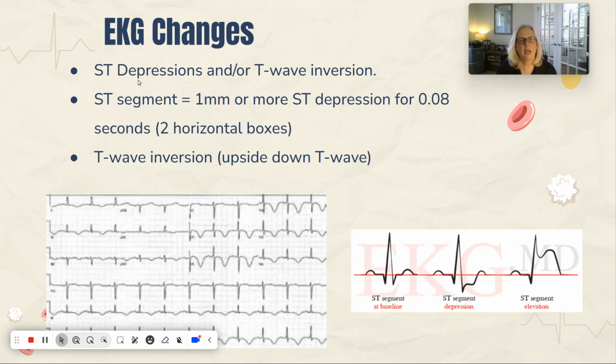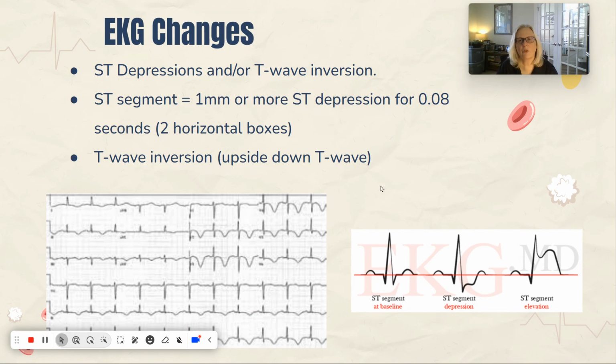A little bit different. But there are 3 different things that can tell us whether they're having ischemia or not on the EKG. Okay, so ST depression is one of them, and or T-wave inversion. So that's 2 things. So A would be ST depression, 8A, and 8B would be T-wave inversion. There's one more thing we're going to get there in a second here. So what does that actually mean?